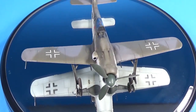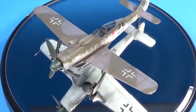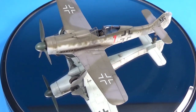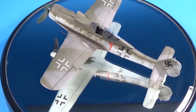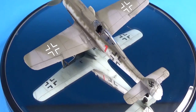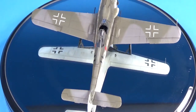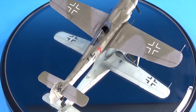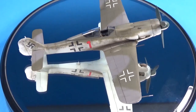But other than that, glad to have another 72nd scale aircraft finished to go in the display cabinet. And like I said, I'm very, very pleased with this. It's a beautiful kit if you can find one. You won't be disappointed. A little sparse on the detail in the cockpit, but if you do come across one for cheap, build it.